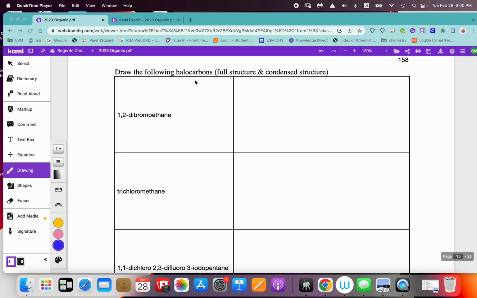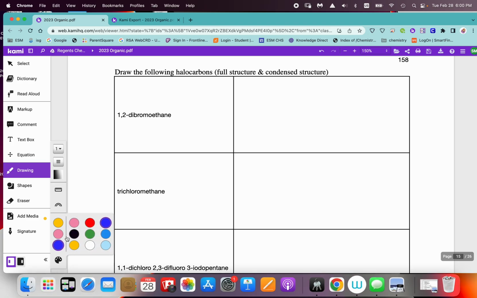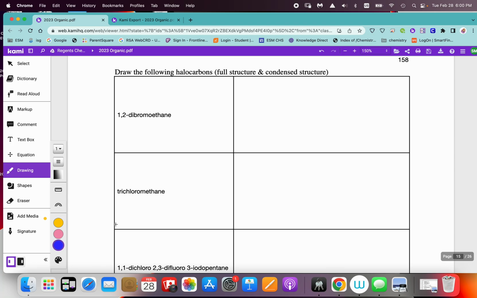Go through the process of how to translate an organic name like this one into the full structure and the condensed structure. So the first thing, when you are given an organic molecule's name, is to identify the parent chain. That would be things found on table P and table Q.